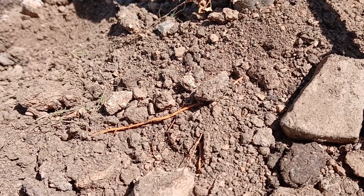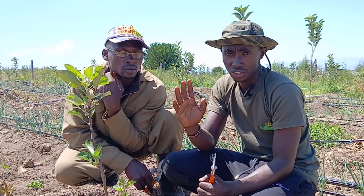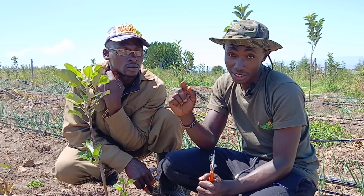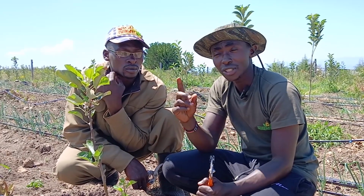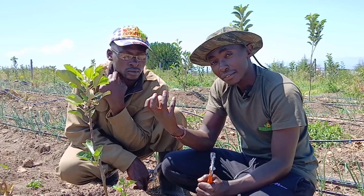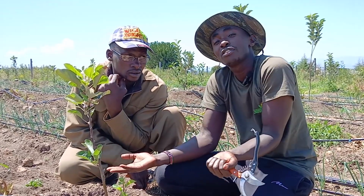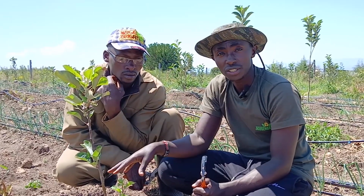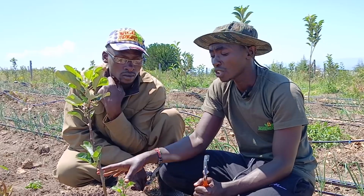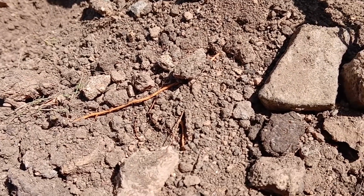Sunlight is an enemy of apple tree roots. You don't want to expose your roots to the what? To the sun. Why? Number one, because the roots will first dry, and your plant, because they feed through the fibrous roots, will not be growing very tall. So you need to protect your roots. When you protect them, your moisture will be retained in the soil and your plant will grow very quickly. So you need to avoid exposing the roots.